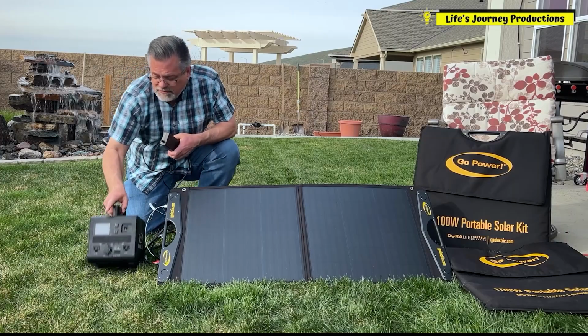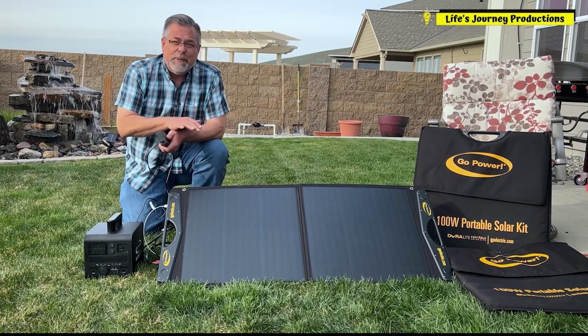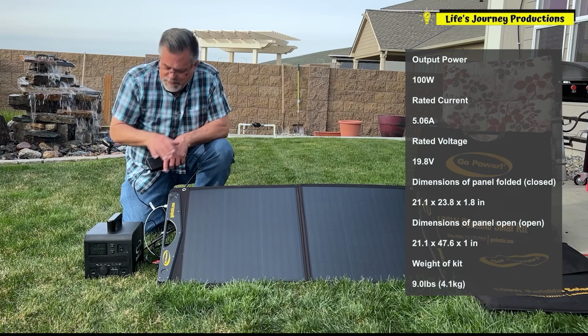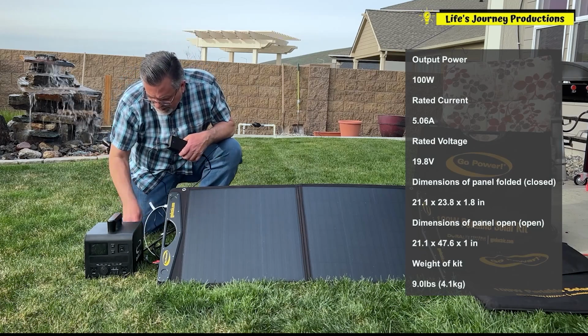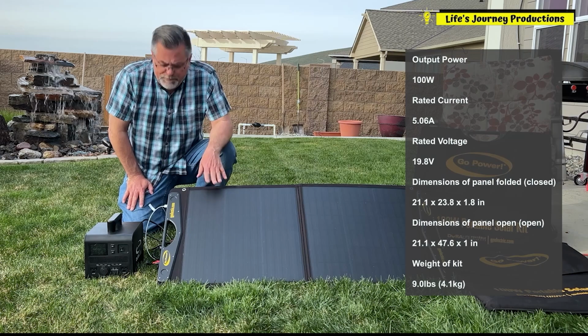And now I have it charging with the regular charger, and this will charge it a little faster than a solar panel. I don't have exact direct sun right now, but I do have sun. It is producing a charge, and so we'll plug it back in and you guys can monitor that. So it's charging. So you have a 100 watt solar charger.